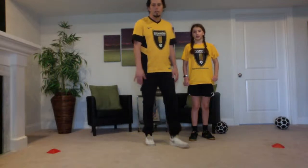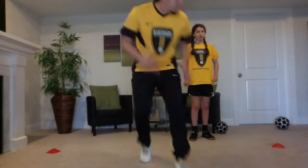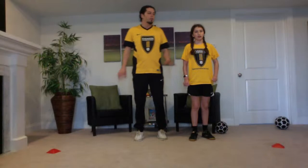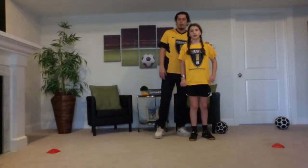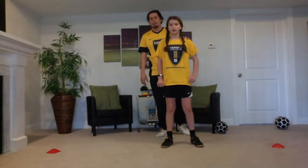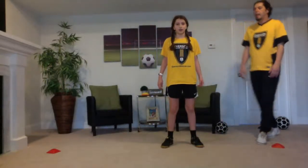Okay, so the first one. The second one, we're going to go forward and backward. So you go forward, touch the cone. I'm going to go this way, and you back pedal. Okay, so use the movements without the ball to finalize our warm-up. Okay, I know it's a warm-up, but you're working hard already. So side to side shuffle, touch the cone, back, opposite way. All right, ready? 30 seconds.